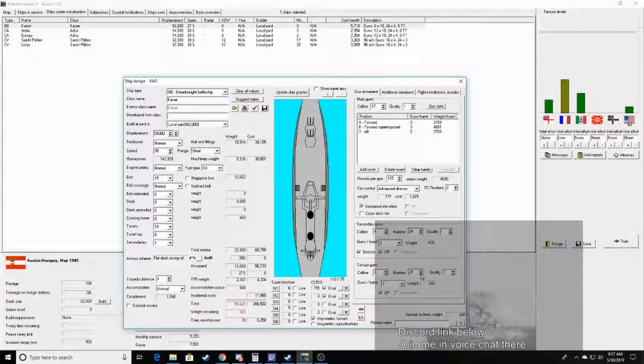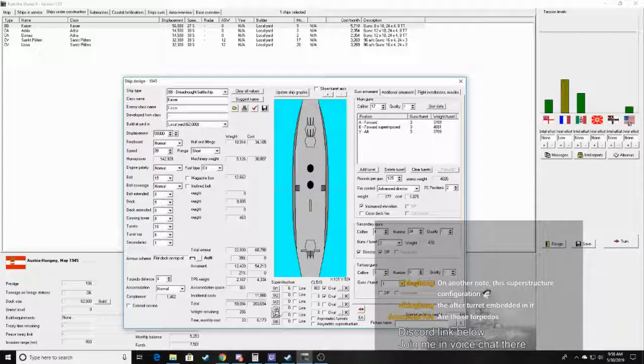That would severely reduce that for the dual purpose. So no secondaries. Structure 2, Structure 3, Structure 4, Structure 5, and Structure 6 I want gone. Funnel-wise, we're going to move them. Two funnels still. Should not have asymmetric funnels on. Another note, the superstructure configuration. That's why I'm fixing it! There we go, it's fixed.